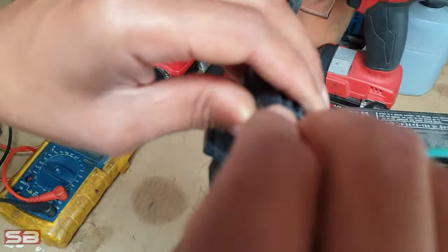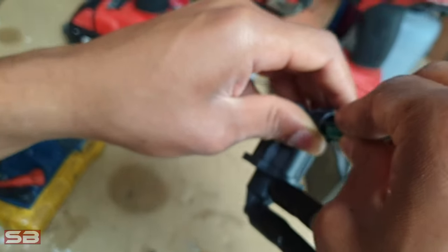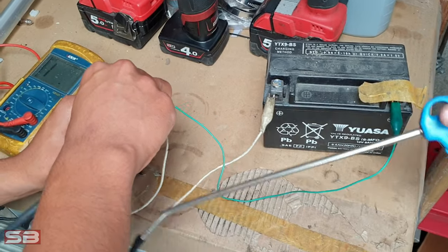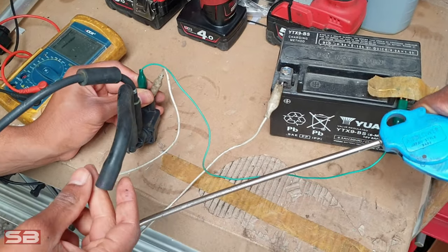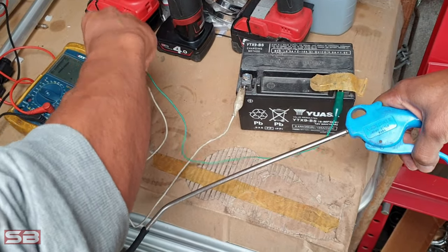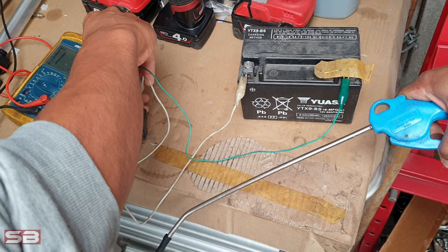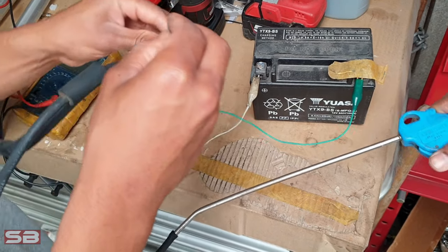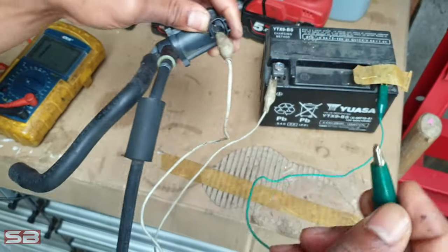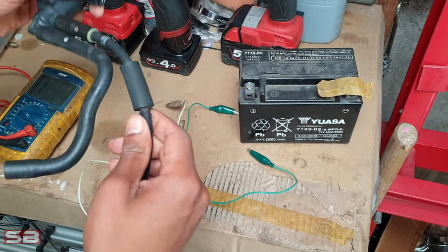If you listen closely you can hear a click — that's another indication that the solenoid is working well. So now it's in the open position and if you blow air here you can hear the air coming out. I'm just connecting and disconnecting it here and you can hear the air coming out. That's the third and final test, and that determines that this valve is in perfect working condition.